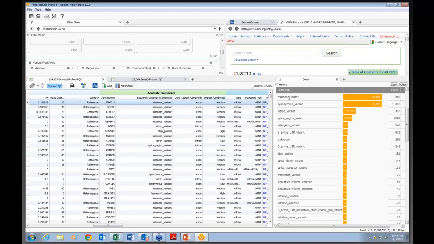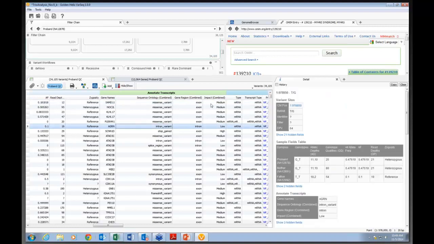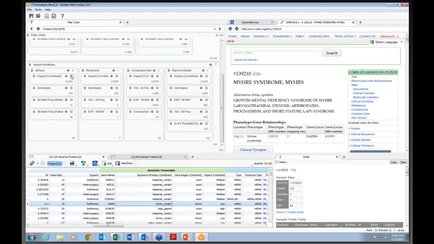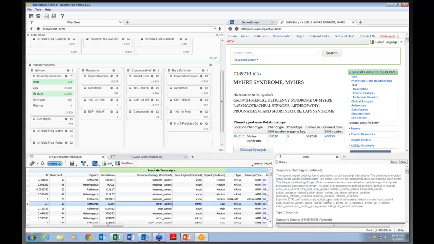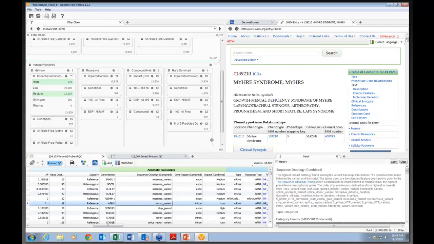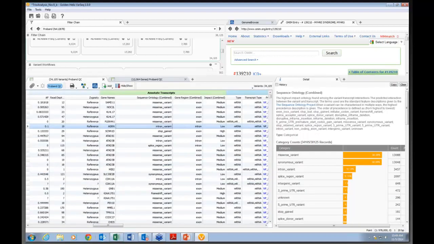So I think I mentioned earlier that missense always map to medium. Stop gain always maps to high impact. Intron always maps to low. So it's really a shortcut so that when we were setting up these filters, I can just have 3 levels to choose from as opposed to having, say, more than 20 or so levels to choose from on that filter. But you could set it up, of course, any way you want.